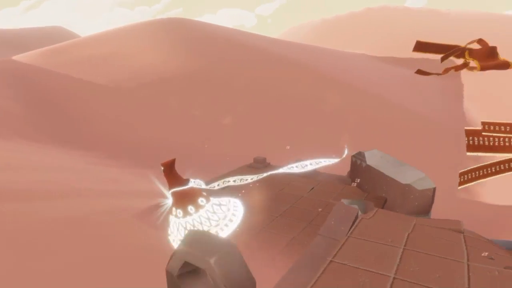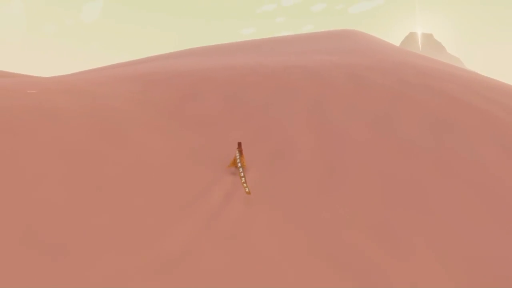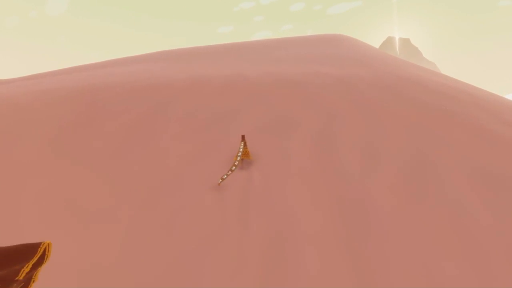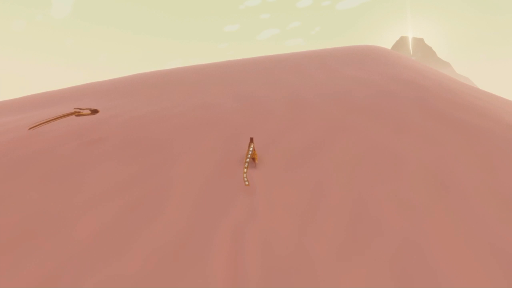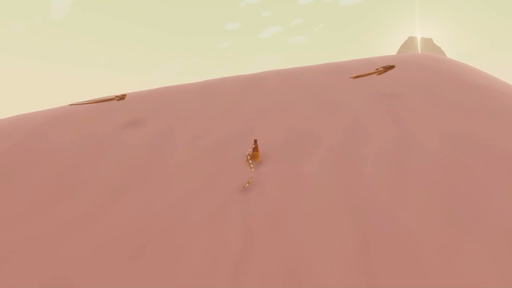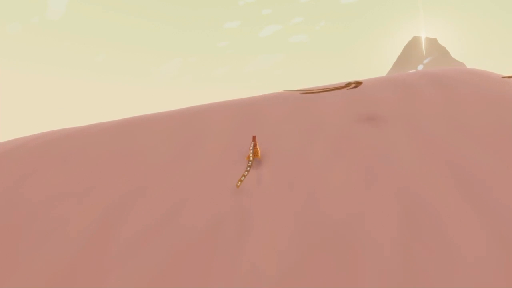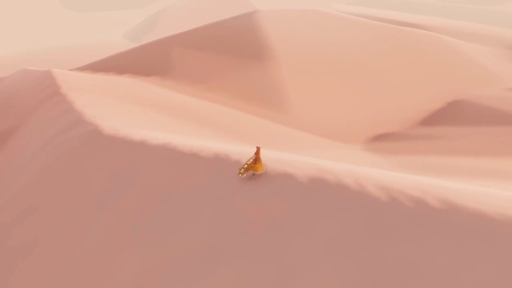Tells of tales of ancient past. I'm gonna climb up this dune. Now I think I might have bypassed it, but there should be a bunch of rocks and stuff that we have to release quite a few of these manta ray guys. But I don't know if I passed it or not.